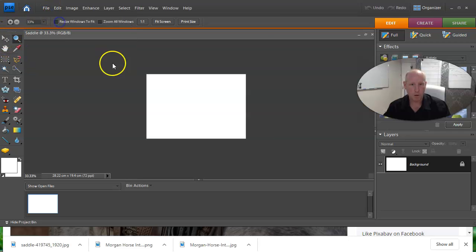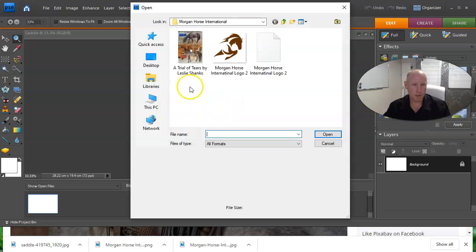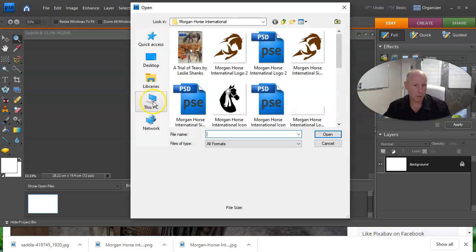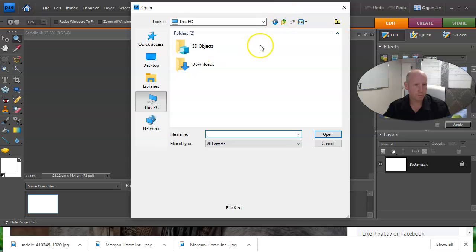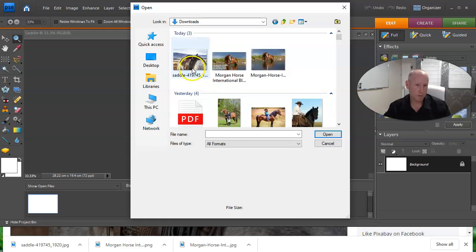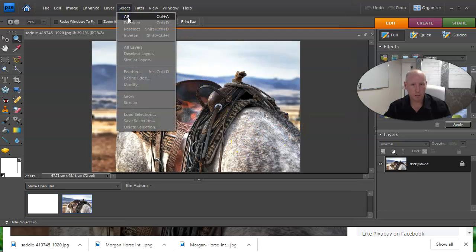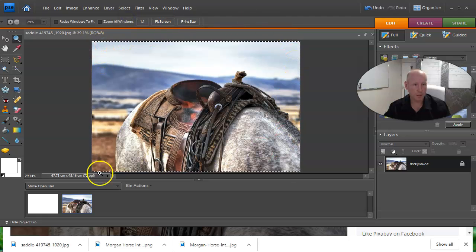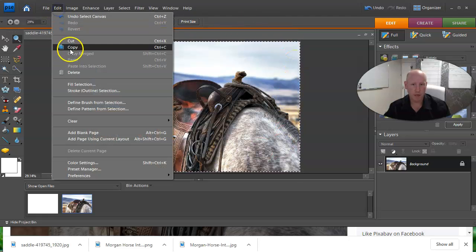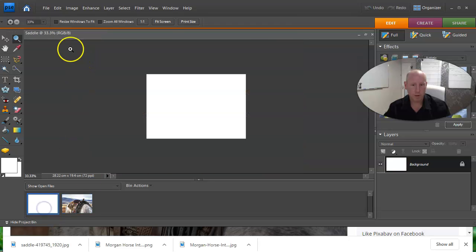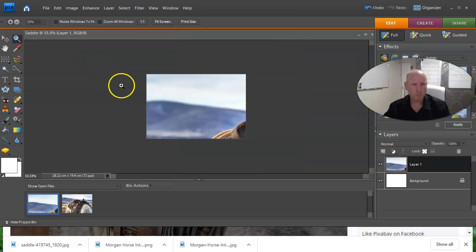You press Alt, and then it'll change from, see where it's got a plus icon on, it goes to minus, and you can shrink the image down or make it grow, depending on which one you want to do. Then I'll go File, Open, go to downloads, PC, there's my downloads area, saddle, open up that one. And then we're going to go select all, and it will put the ants around the outside of it. Edit, copy, put it across there, paste. And as you can see, it's just picking up the corner because that's the size difference that you've got there.